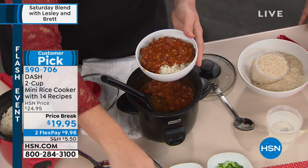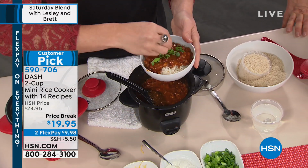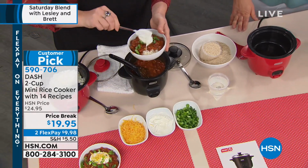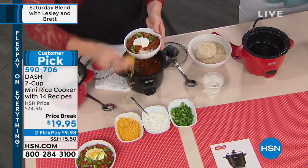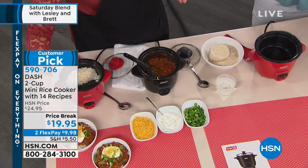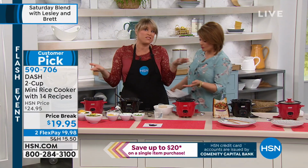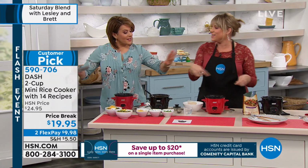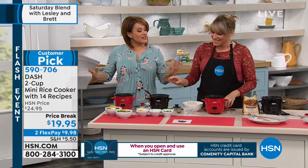It's crazy. It's so versatile. It really is. So this is our chili, and by the way, when you talk capacity, it makes 2 full cups. So if you're talking a side dish, that would be a side dish for 4. If you're talking a main dish, that's a main dish for 2. Most of us are cooking for 1 or 2. Did you want one of those bowls of chili? Are you waiting for something? I'm waiting because there's so much to show you.